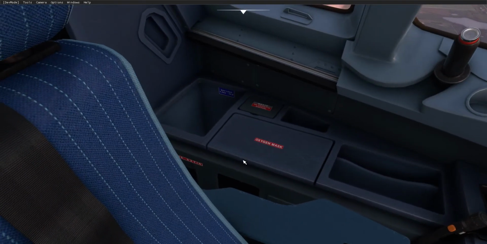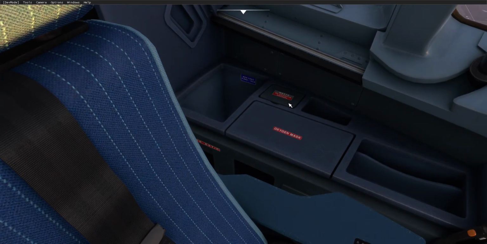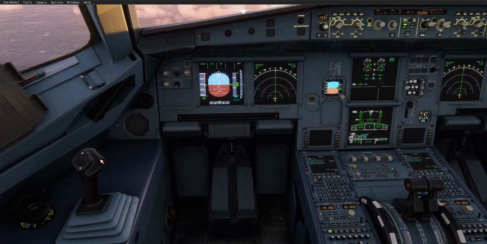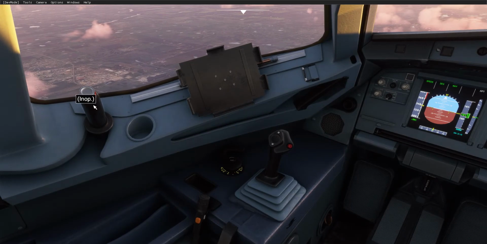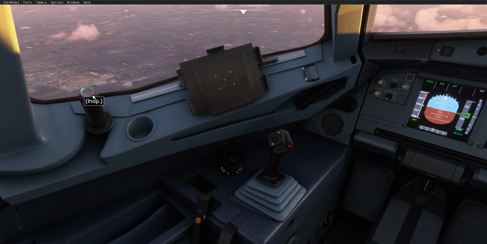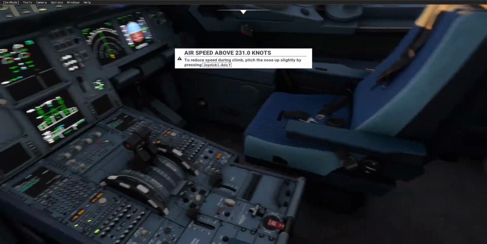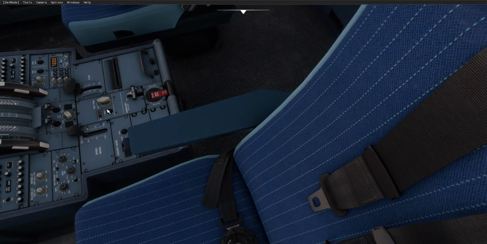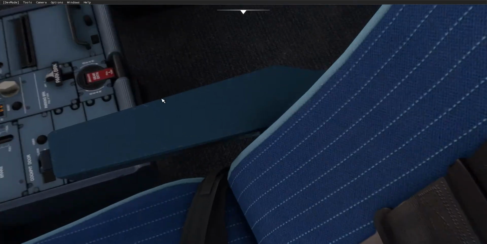So we can check out the detail here in the A320. We have our waste and our oxygen mask down there. Some of these things and buttons are inoperative, like the knob right here and a couple of other buttons. But most of them work, like rudder trim.